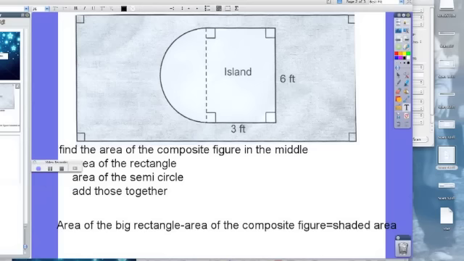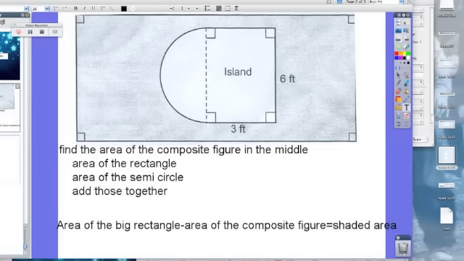All right, so y'all have this shape. If you read the question, it says find the shaded area of each kitchen floor plan and the perimeter of each kitchen island. Well, we only learned about area today. This is, I don't know, a 4-step problem, but you can do it. It's really not too difficult.